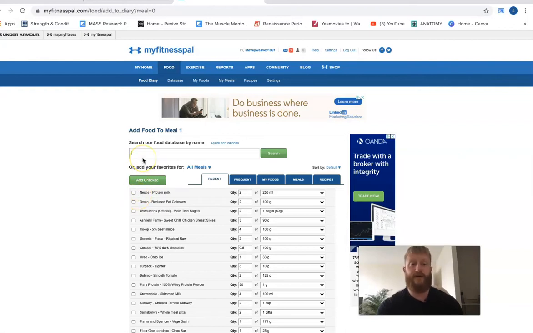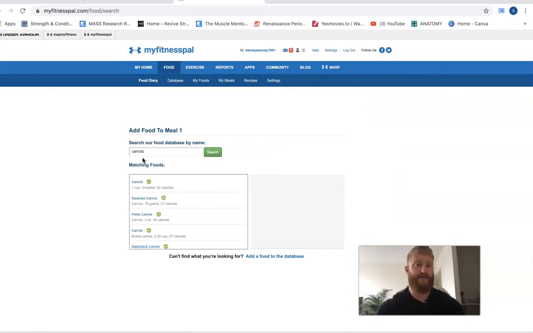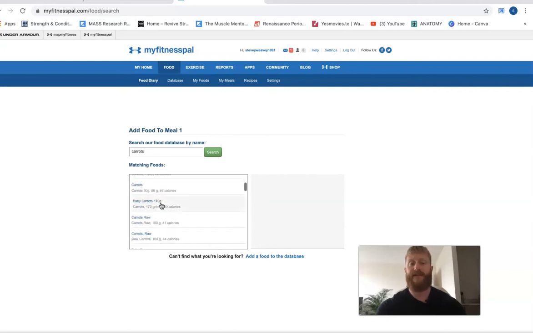If you do not have a barcode scanner, we can just search the food item. So let's say we've had some carrots. We can search carrots. Don't ask me why I chose carrots. And then we can search down the list. Now, when you actually look on your phone, loads and loads of options are going to come up for one thing you write in. If you have no clue how many calories are in there, your job is just to look through and see where that average calorie is falling.